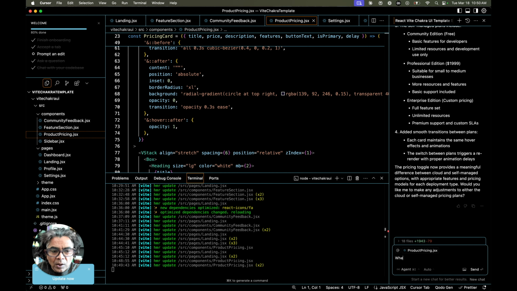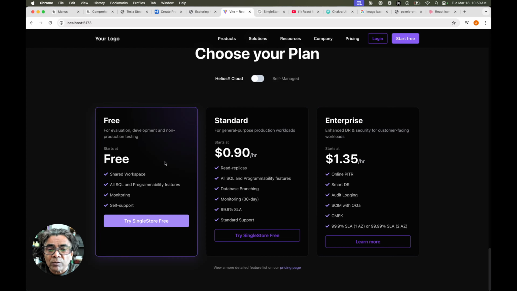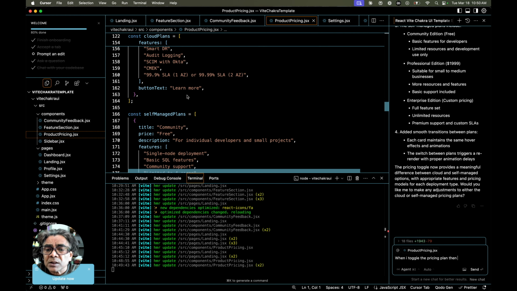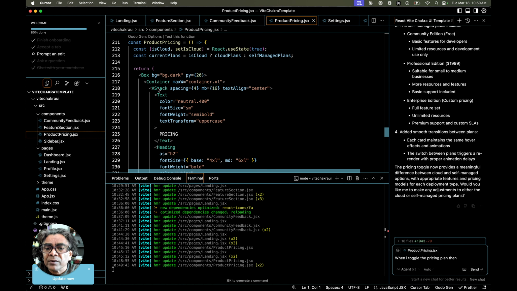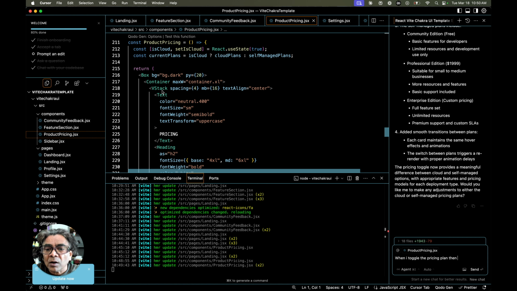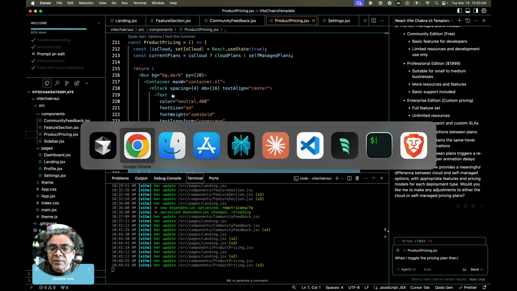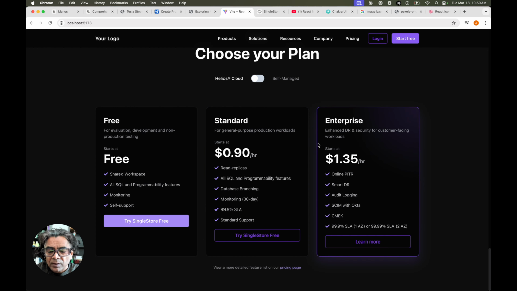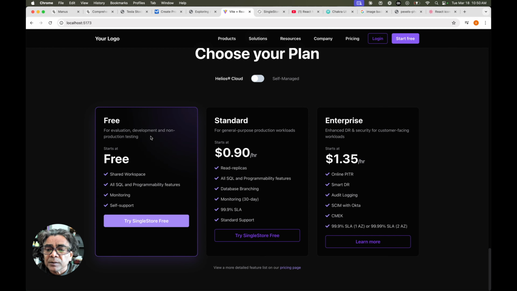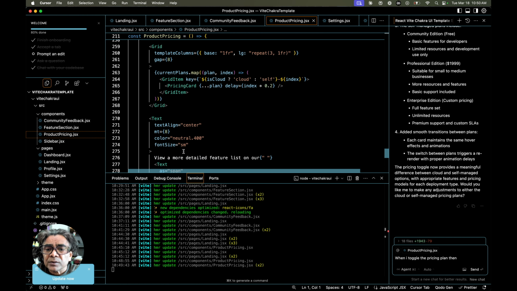We can say when I toggle the pricing plan, okay, so these are the components, they are rendered as a container. And then here is the stack, a vertical stack. So all these components are stacked that way, and then text is the pricing, and then after that, grid.